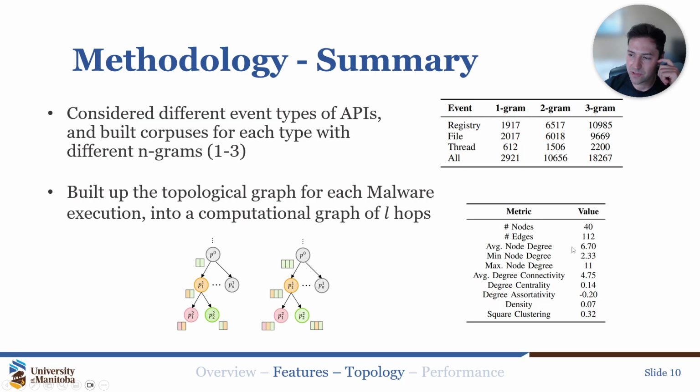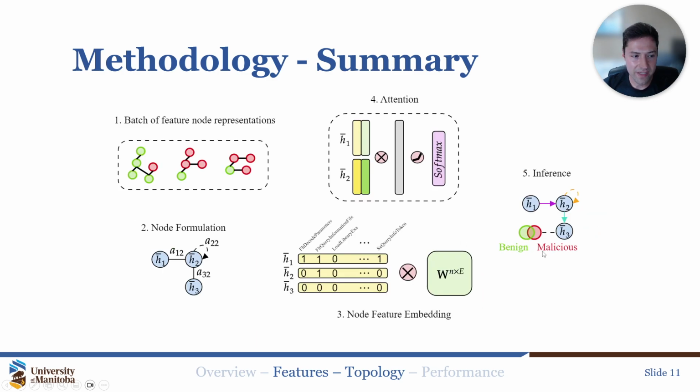And this table at the right just shows that with all of our 239 malware, we computed some basic information about the topology: how many nodes a particular execution has, its node degree, its max node, min node. This says how connected the graph is and what information is contained around it. So as a quick summary of everything discussed so far, we took various malware, which are feature node representations, so we batched them. We created this formulation where we connected them together, and we computed these alphas, which is to say the importance of one node next to the other.